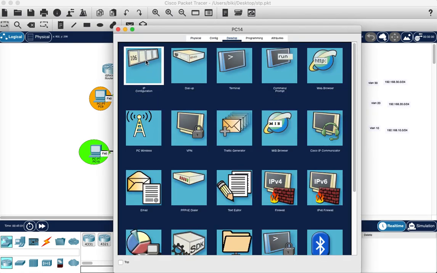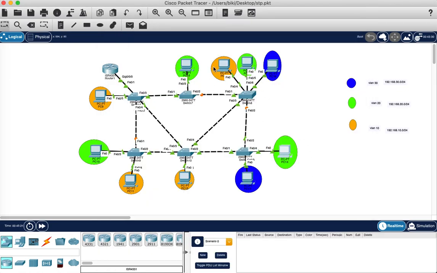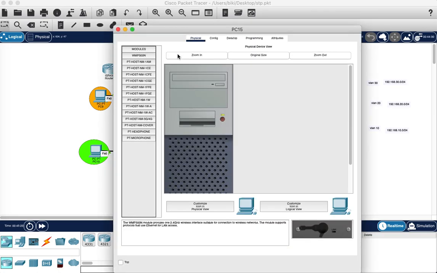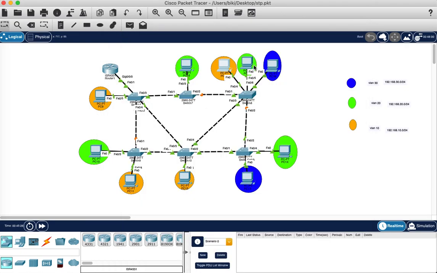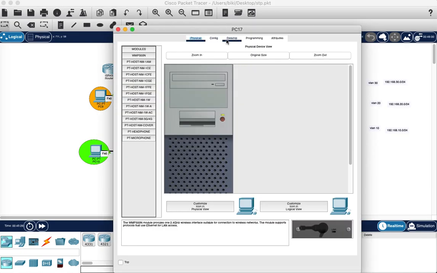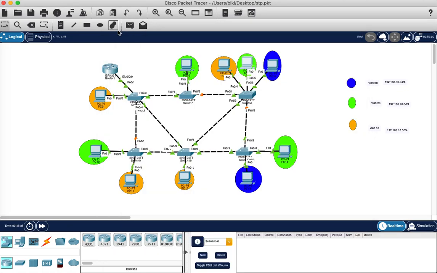Now move to this one. For this one it will be 20.4. Next one is for this one, 10.5. For this one it's 20.5 because it's green color.